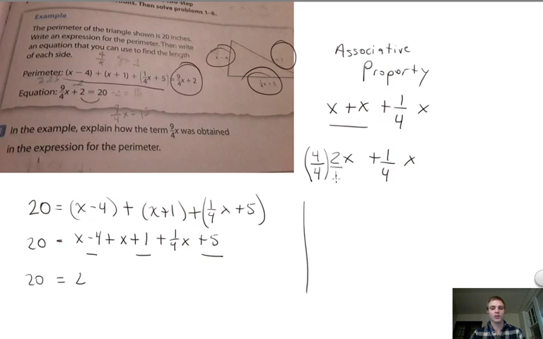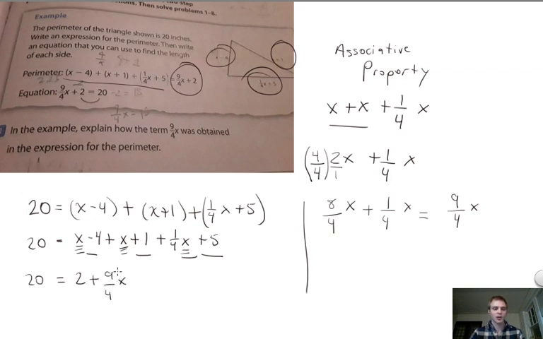And this is understood to be over 1. Now how do we multiply fractions? We multiply across. So this becomes 8/4 x plus 1/4 x. Now suddenly we can add these together. 8/4 plus 1/4 is 9/4 x. So this is the sum of this term and this term. Now you don't have to do it as an aside over here. You can just do it in one step. But I wanted to make sure that everyone who watches understands what's going on here. Okay, so we are going to add that 9/4 x that we just did.